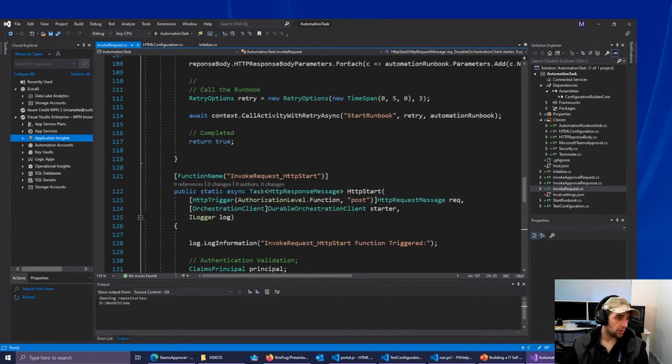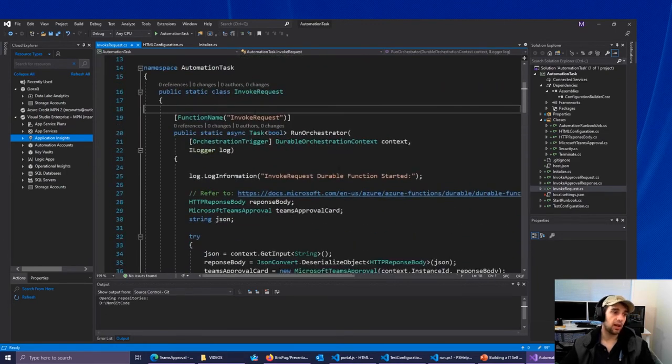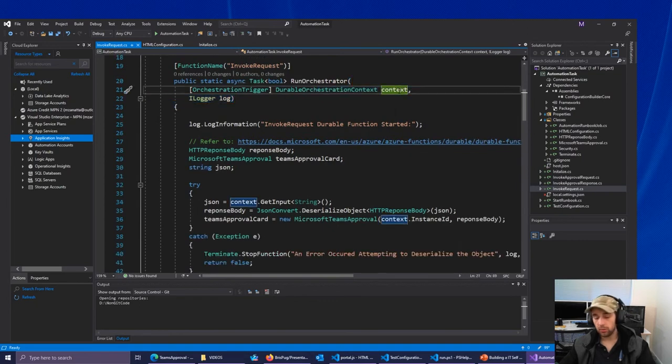I'm just going to minimize this so I don't get confused. You can see here, this is our actual orchestration. We're passing through our orchestration context and our item. Now, the one thing that's really important I found here, and I haven't really worked out a way around it, so someone out there might be able to help out with this, is that the orchestration context can only accept one type of data. So that's the reason why I'm tacking the principal onto the request before I'm passing it through.